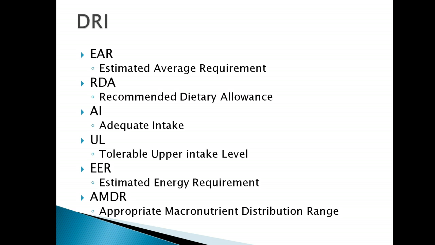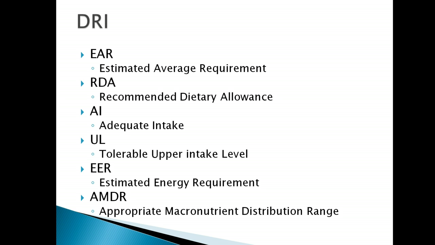The next one is the recommended daily allowance. The recommended daily allowance is a little bit higher than the EAR. Really, that's the one we more want to look at. Rather than being the average of what people need, that's what about 97 or 98% of people need to be optimally healthy, right? So the recommended daily allowance is really what you look at. The large majority of the population is going to have enough of a particular nutrient for optimum health if they get at least the recommended daily allowance, right?